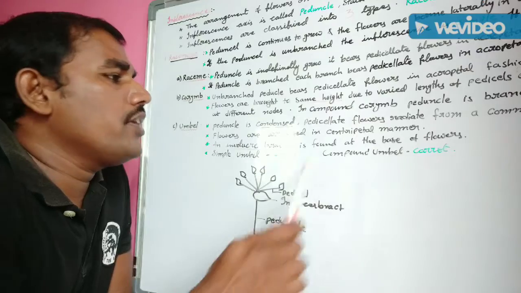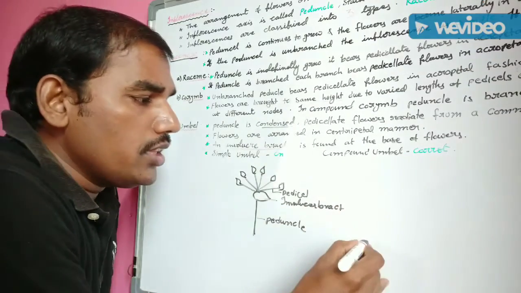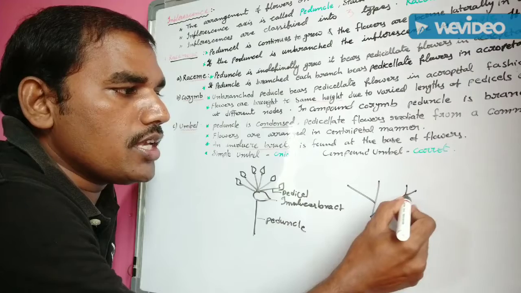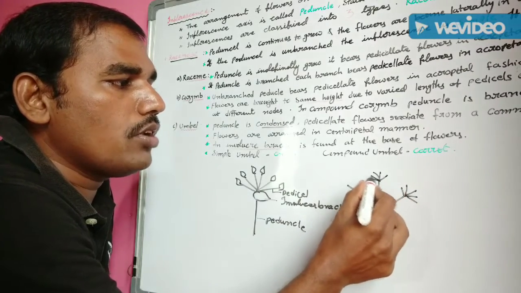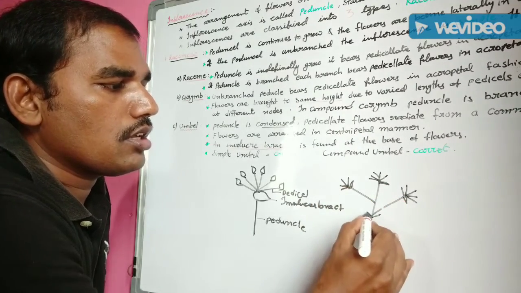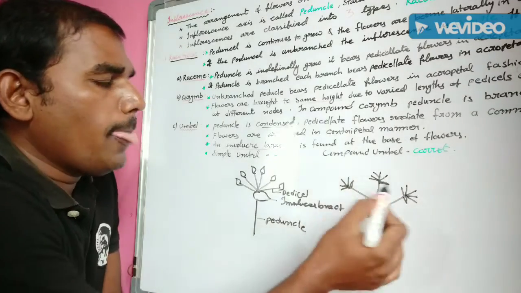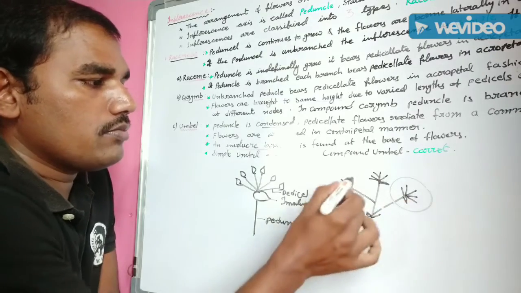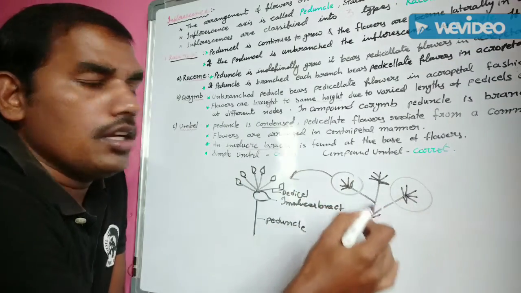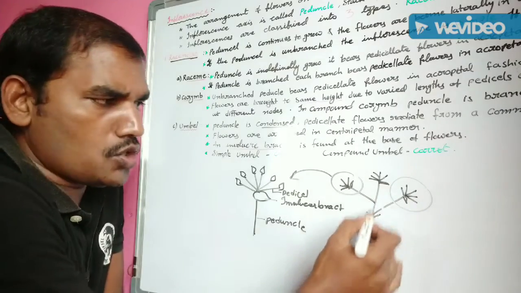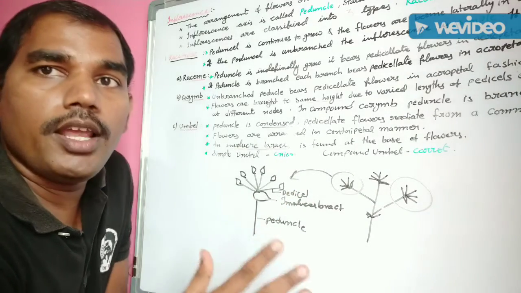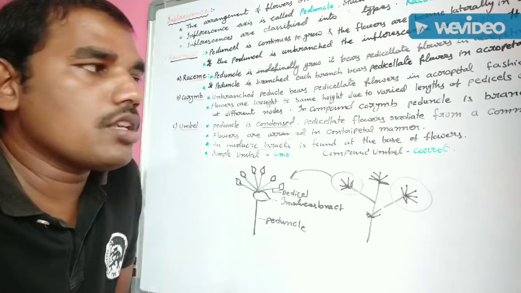If the peduncle is branched, the type of inflorescence is called compound umbel. Every branch resembles a simple umbel. Involucre bracts are also present. Every branch of the compound umbel shows a simple umbel inflorescence. The peduncle is condensed and also branched. Every branch resembles a simple umbel. This type of inflorescence is known as compound umbel inflorescence. You know already, the best example is carrot.